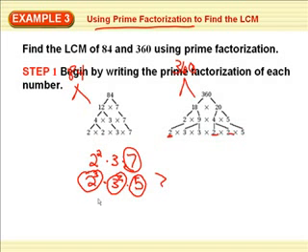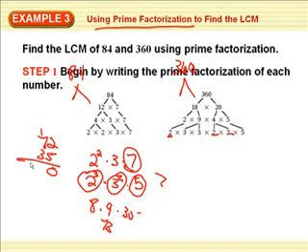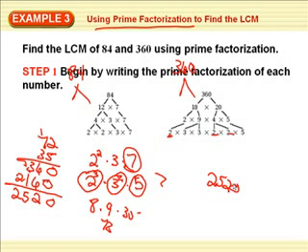So that's 2 to the third is 8 times 9 times 7 times 5 is 35. 8 times 9 is 72. 72 times 35. Add a placeholder. 5. So your least common multiple is 2,520. Now you could have written out your multiples, but when the numbers get big, this is the best way to do it, because I always find the less work, the fewer steps, the less chance for error.